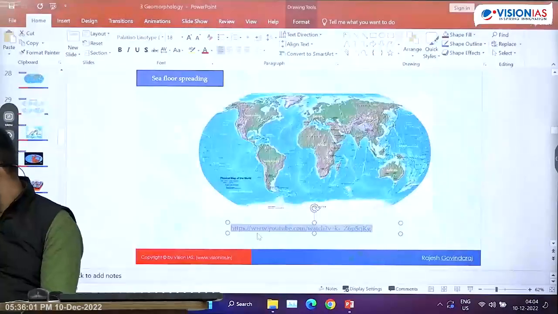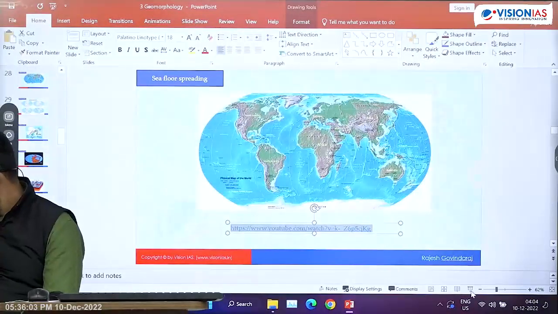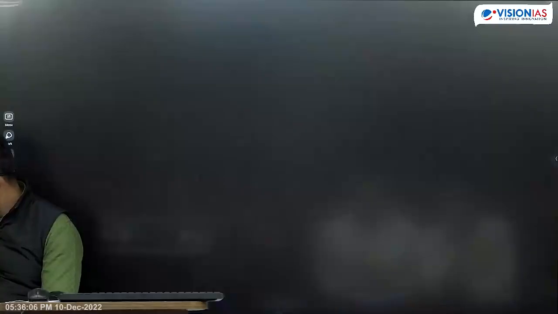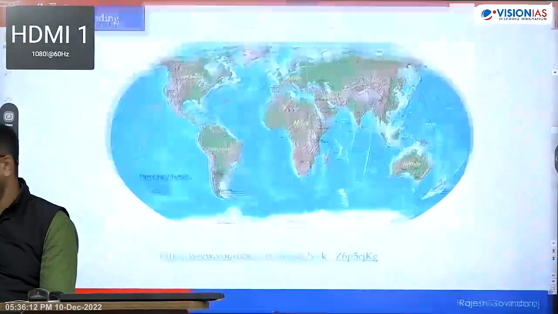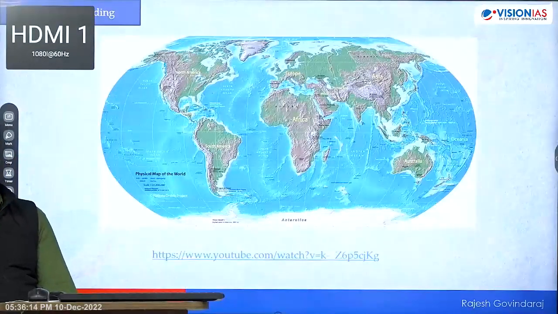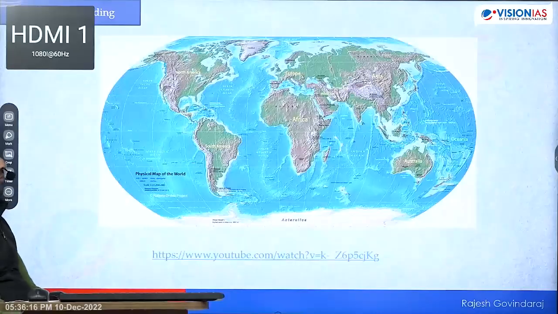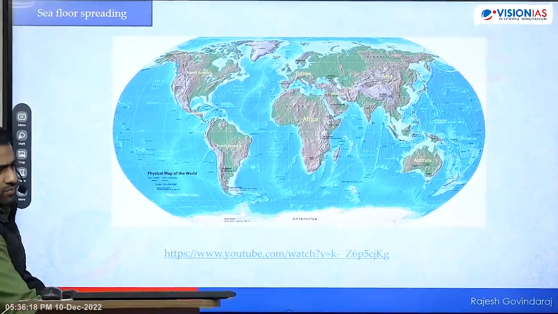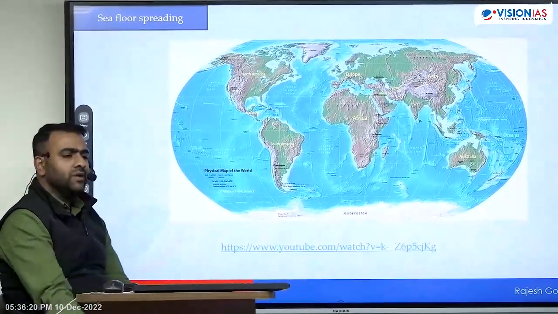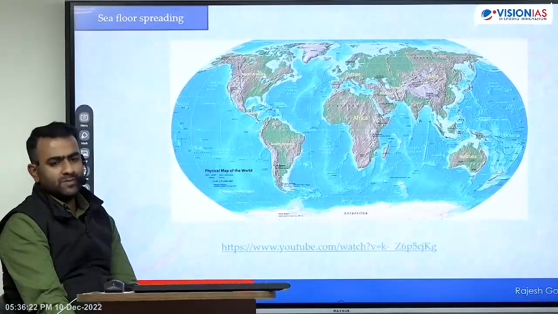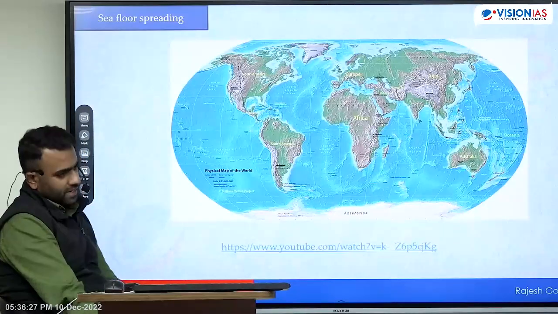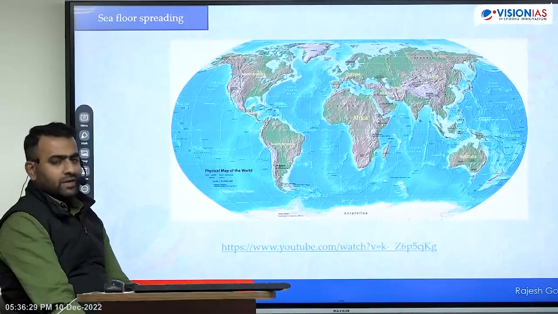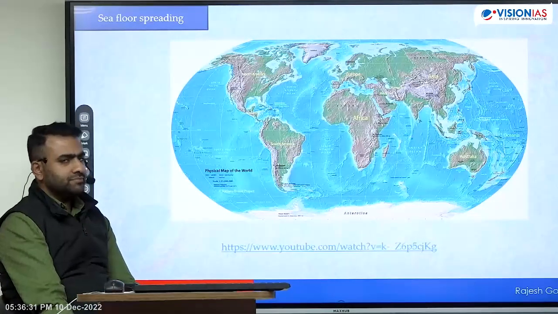Okay, that was about seafloor spreading theory. Seafloor spreading theory, when it was proposed at that time, I told you, it was just the idea of how the ridges are functioning. So how exactly ridges are functioning and what is the overall activity over there. And using this we developed a further advanced theory which will explain most of the movements which happen on the surface of Earth. That is what is plate tectonics. Okay, it will complete all the earlier theories.